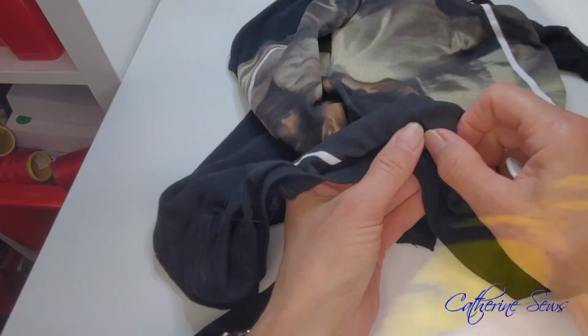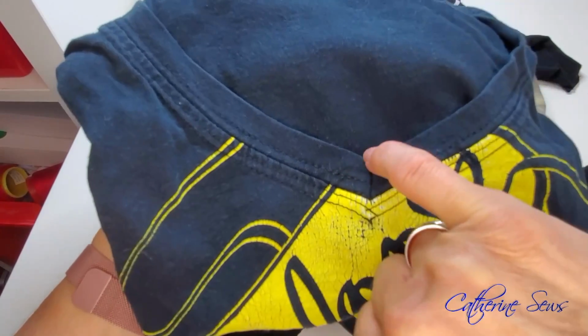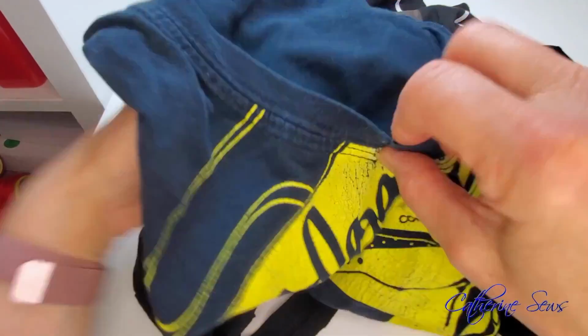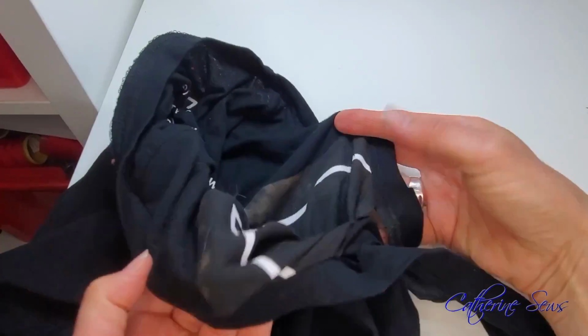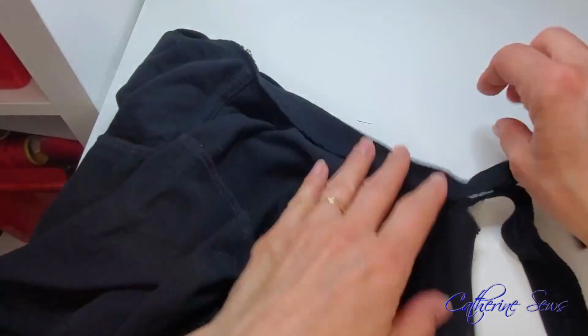Method number 2, I did on this t-shirt a long time ago. So I've got the seam coming in the middle, and then I did a double needle stitch here. I'm not going to do double needle today, but I'm going to try again that seam. This is nice on the inside too. It doubles back and folds into the edge. So let's try it. Okay, for the second method now I've got the t-shirt inside out and folded in half.